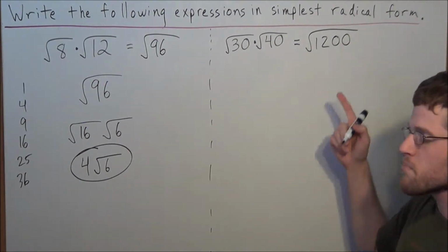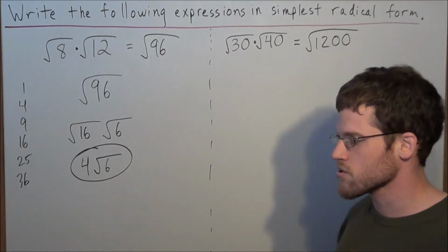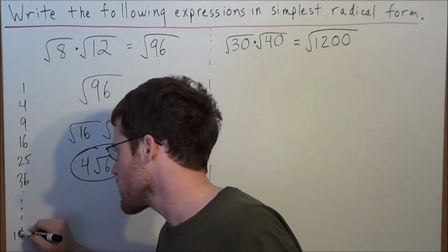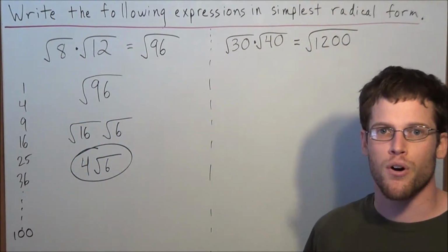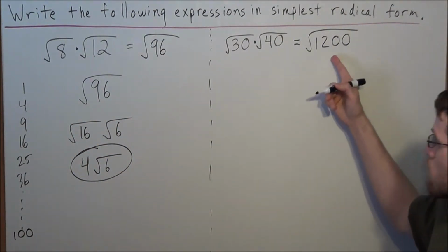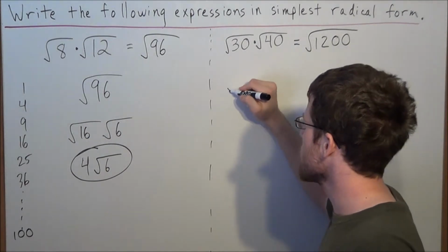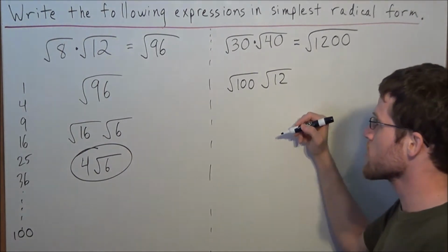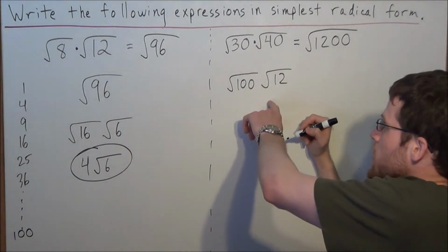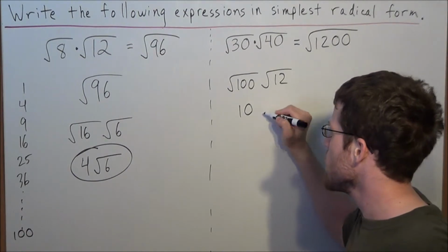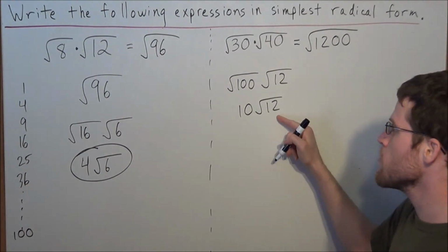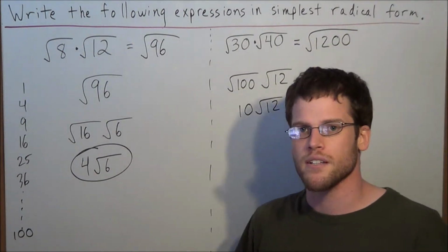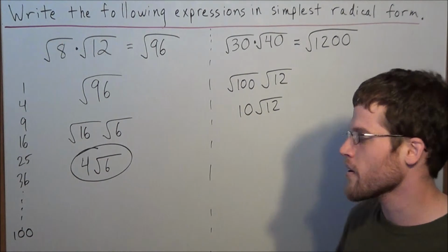Now most students, when they break this down, look at the 2 zeros and say it's divisible by 100. And if we look down the list of our perfect squares, we'll see that 100 is in fact a perfect square. It's 10 times 10. So most of them will rewrite 1200 as 100 times 12. And the students that get this wrong simplify here. They say the square root of 100 is 10, and they stop at radical 12. But remember, you have to break it down into simplest radical form, which means you have to keep breaking it down until you can't find any more perfect square factors.